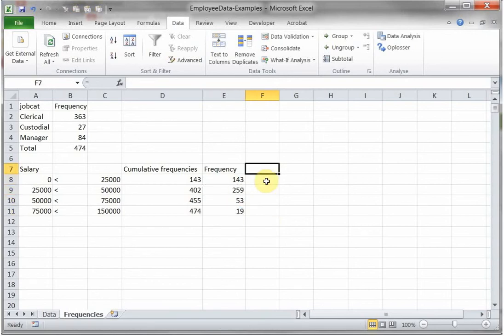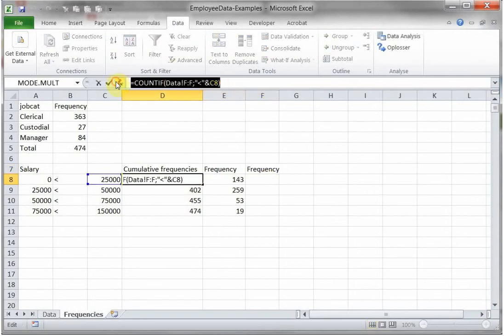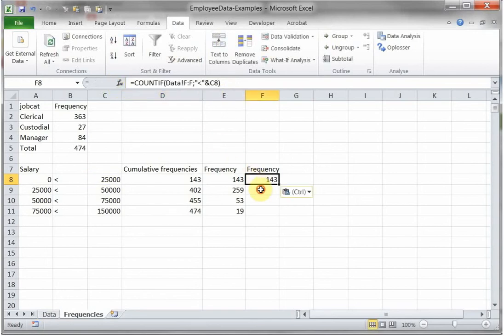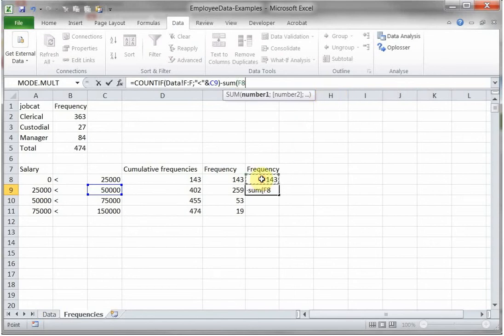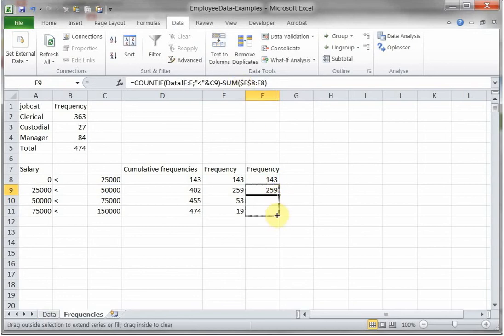If you really are nitpicking, you could of course do everything in one go. This one stays the same. Let's COUNTIF that one. And then here I could say, well, this is this one, Control C, Control V, but now minus the sum of the previous ones. So the sum of these until that one, and then set this one as a fixed value, enter, and now I can copy paste this down and it should do it in one go.